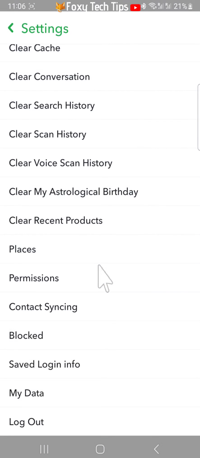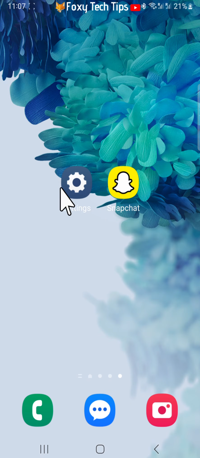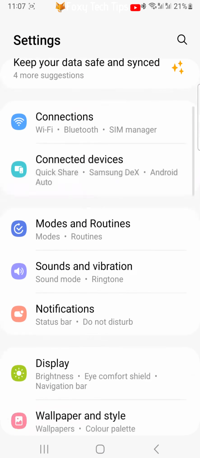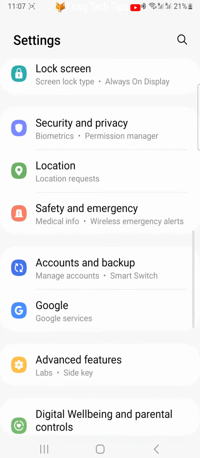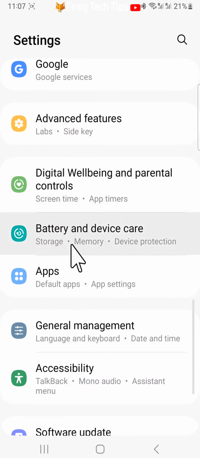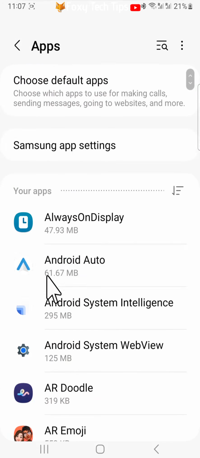Now close Snapchat and open up the Settings app on your phone. In Settings, open Apps, and scroll down to and open Snapchat.